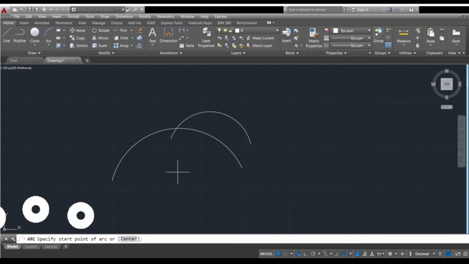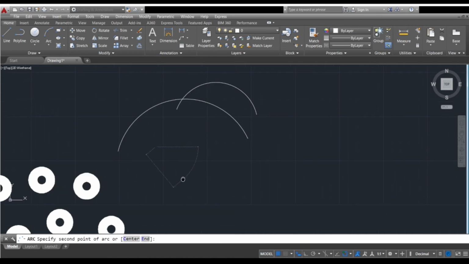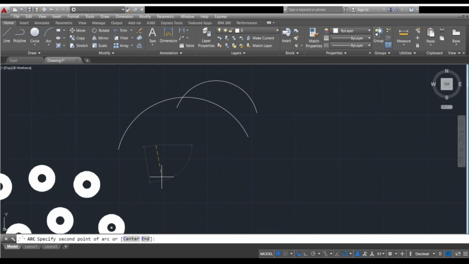Alright. So for the next option, we need to specify our first point, and after specifying our first point, it is asking us if we're going to specify the second point or the center of our arc. So let's try the center. Just type C, enter.